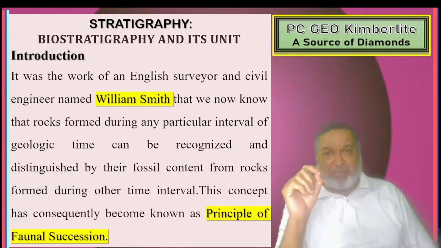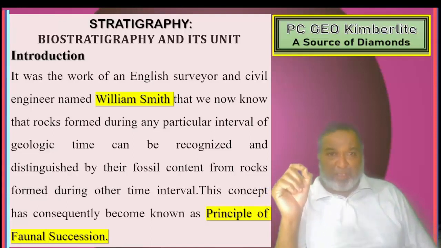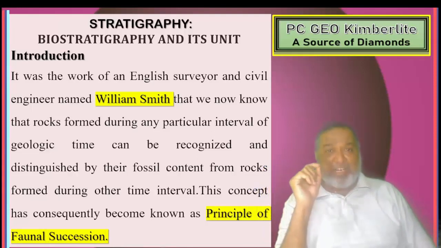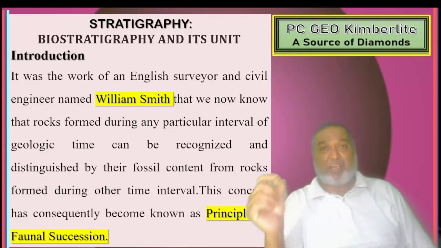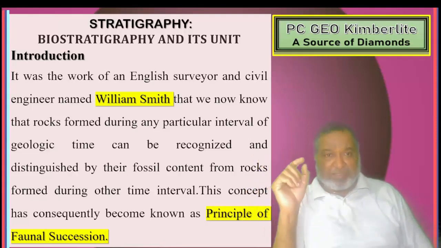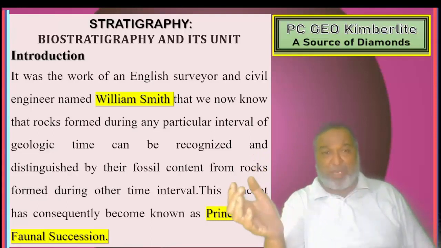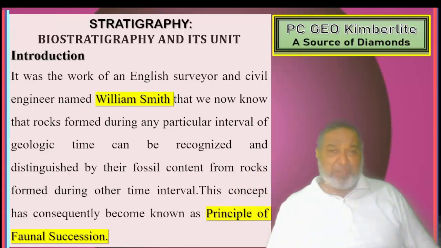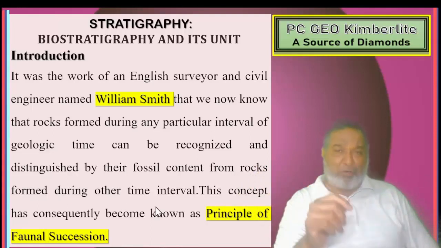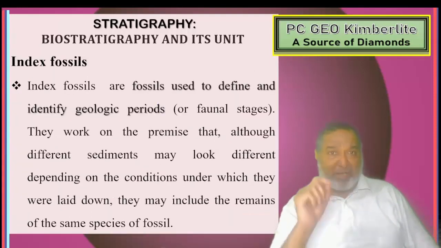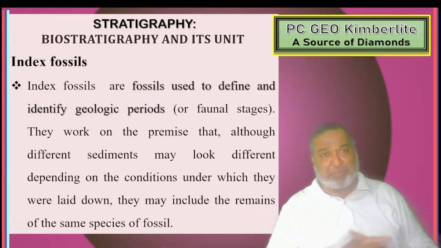William Smith. We now know that the rocks formed during any particular interval of the geological timescale can be recognized and distinguished by their fossil content from the rocks formed during other time intervals. This concept consequently became known as the principle of faunal succession. So William Smith has given the very important principle of stratigraphy, the principle of faunal succession. Remember, this may be asked in the MCQs.